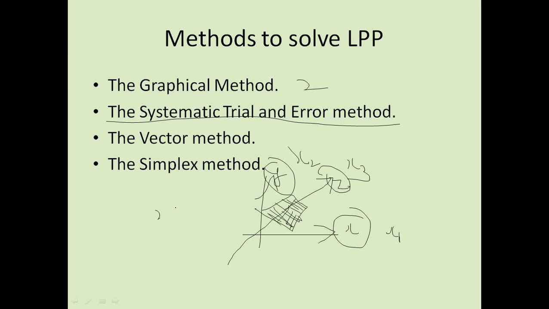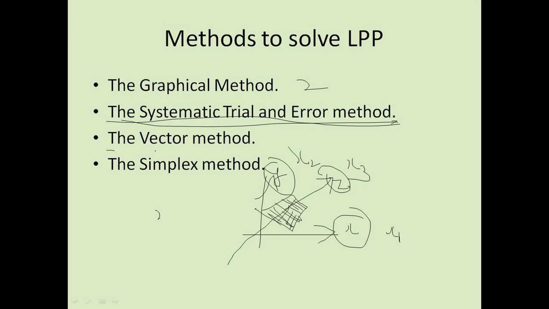Okay, the same as simplex. The simplex is also an iterative process, but in this systematic trial and error method there are a lot of steps involved, and the answer may be approximate, and there's no guarantee on how much time it will take, and it's quite a guess. Okay, so trial and error, you need to just guess and just do it.